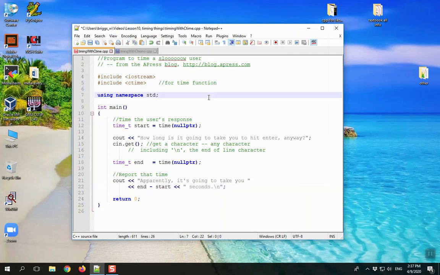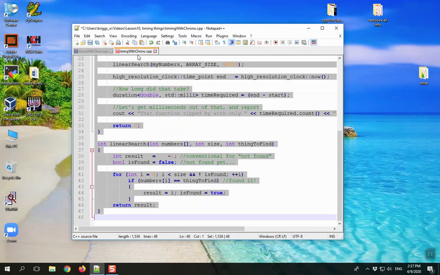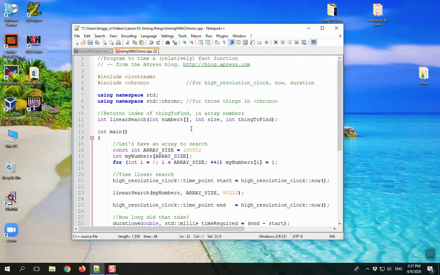Now that gives us seconds, which is fine if you're measuring a human response. If you're measuring something a computer does, though, it's likely to be done in less than a second. Can we get a finer resolution? Well, the ISO committee had mercy on us when they made the C++11 standard, and your compiler is surely that far along, and gave us extra tools.